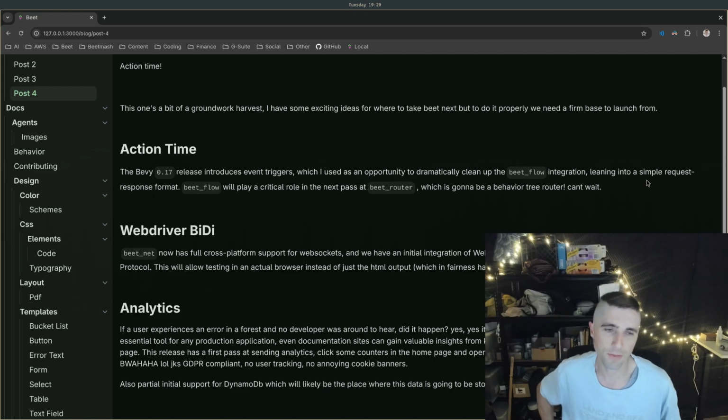Once it's actually running, we've got the first implementation of WebDriver BiDi. It's a little bit like a successor to Chrome DevTools protocol, which doesn't have great support on all the browsers, whereas WebDriver BiDi has much of the same features, is working towards the same features, and is a web standard. So it's expected to be implemented on all the web browsers. So yeah, it's just implementing that protocol.